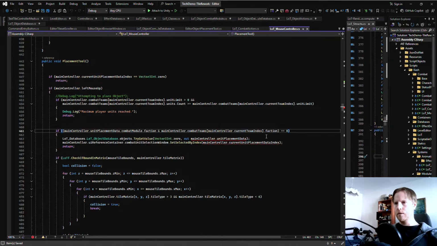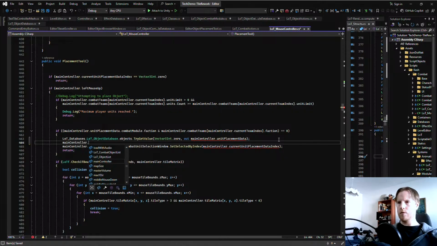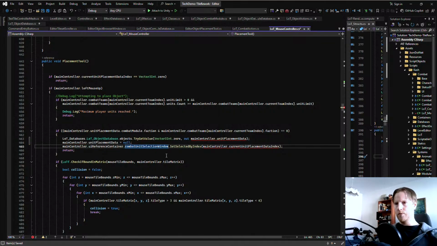Then we are setting main controller dot unit placement data. No. And then combat unit selection window set selected by index.